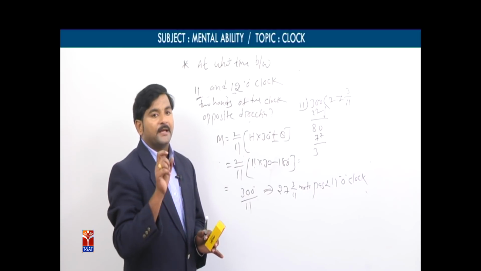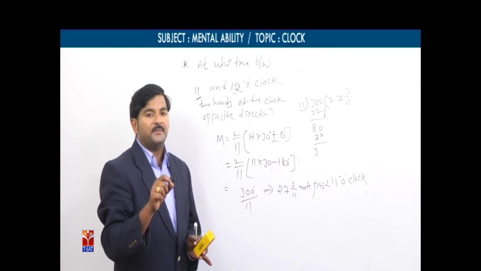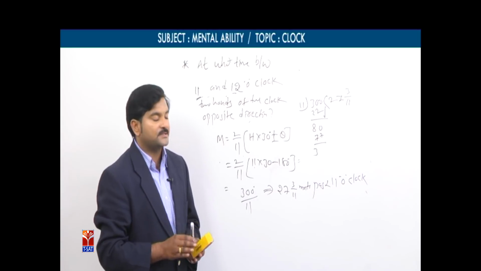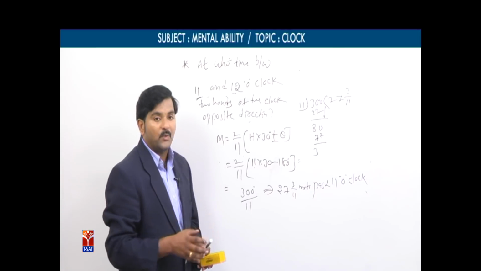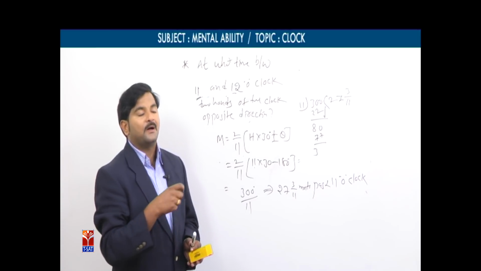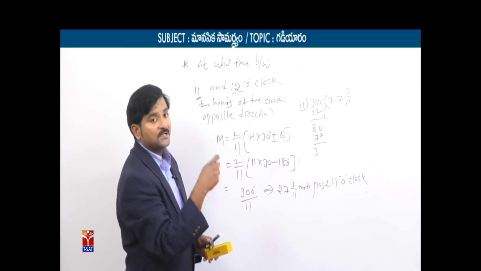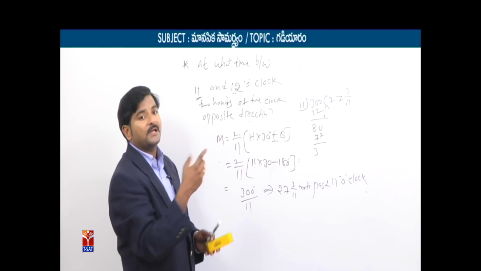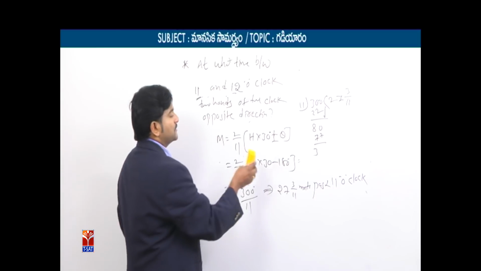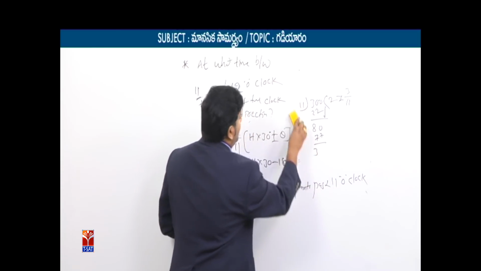Only two things. In type 1, coincide. Whether he mentioned coincide or 0 degrees, you need to take theta is equal to simply 0. Whether it is opposite direction or 180, you have to take theta, it depends. If it is from 12 to 6, plus 180; if it is from 6 to 12, it could be minus 180. So think positively, and definitely you can have a good command on this subject.